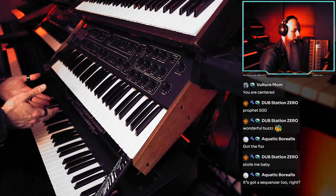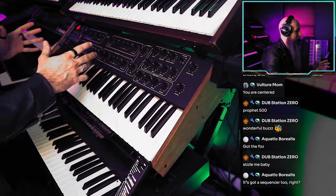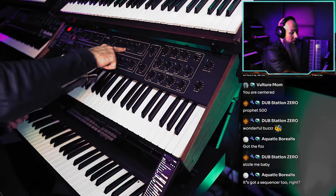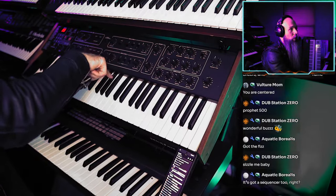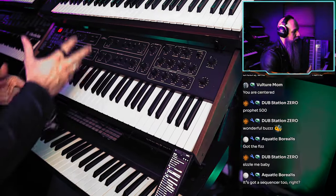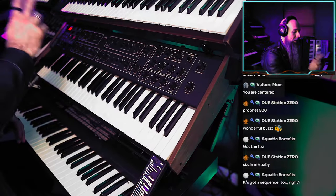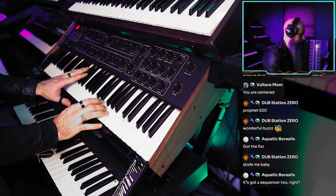And we've hit upon already one of the, holy shit, that is a long release. One of the features that really set the Prophet 600 apart from its predecessor, the Prophet 5, which I think needs no introduction. By the way, should just say that oscillators A and B are the exact same oscillators as the Prophet 5 Rev 3, which are CM3340s. They're also used in the Oberheim OB-Xa. A bunch of other famous vintage synthesizers used these oscillators. And the filter is a slightly different Curtis Electromusic chip than the one in the Prophet 5, but essentially they're very close. Here's something you can't do on a Prophet 5, though, is polyphonic glide.